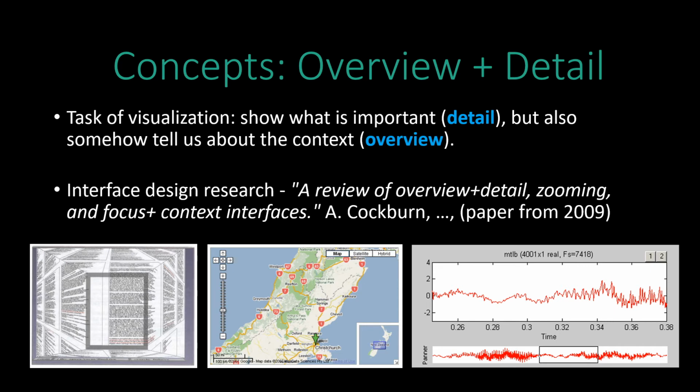We should also talk about the concepts behind visualization, and one quite important one is the overview plus detail. In that case, you can say that the task of visualization is that you have some complicated data somewhere, and you want to somehow show the detail, so pick up all that's important right now, all the small zoomed in cases, and also show the information about the context. So still offer all the information from the rest of the data.